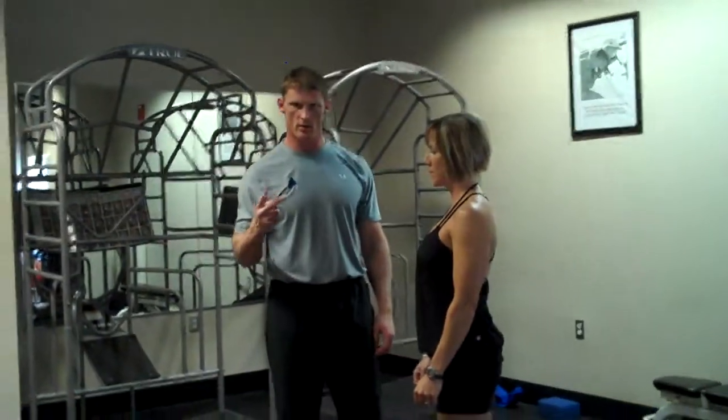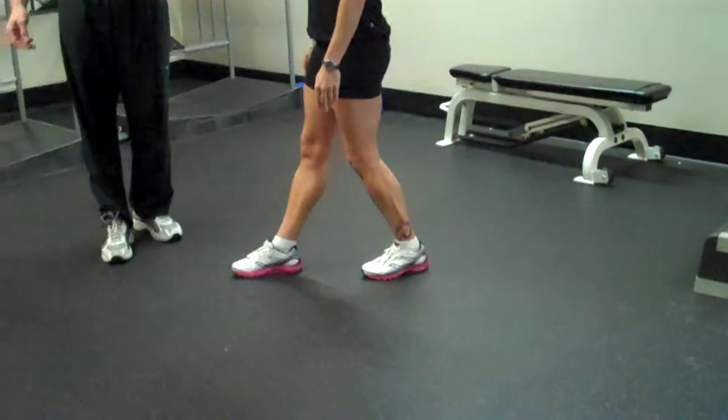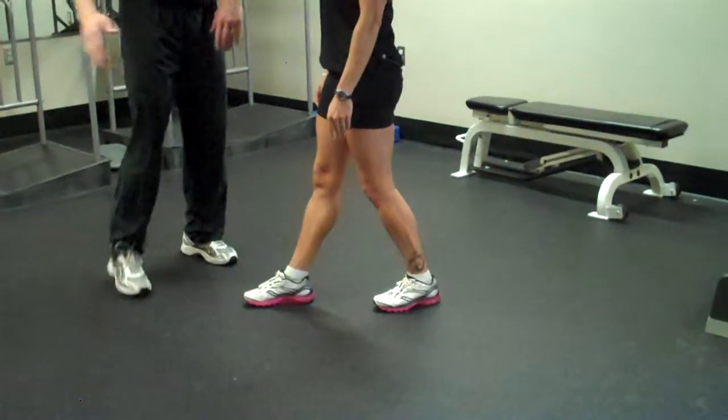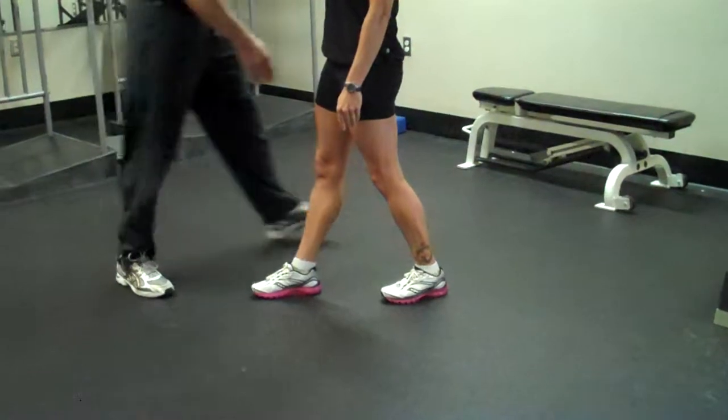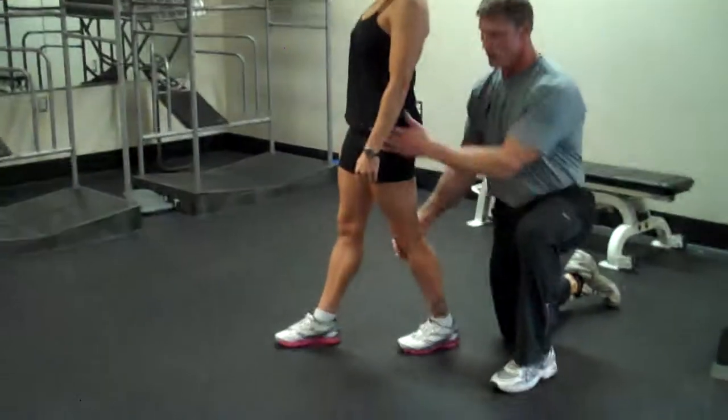There's two ways to do this. We'll go straight leg first. There you go. The weight transfers. Now that's a posterior lunge. Remember the tripod between the feet. Now what we get out of this posterior lunge is dorsiflexion and hip extension.